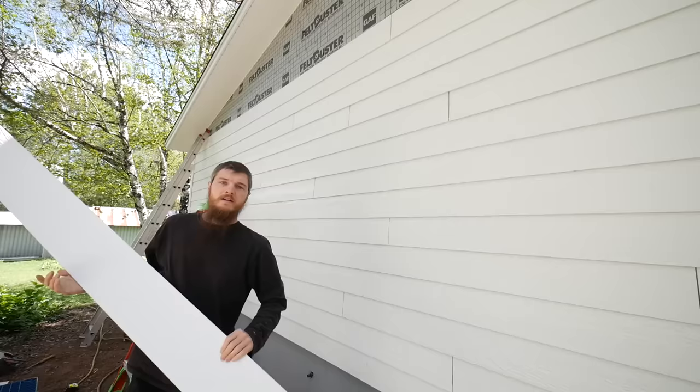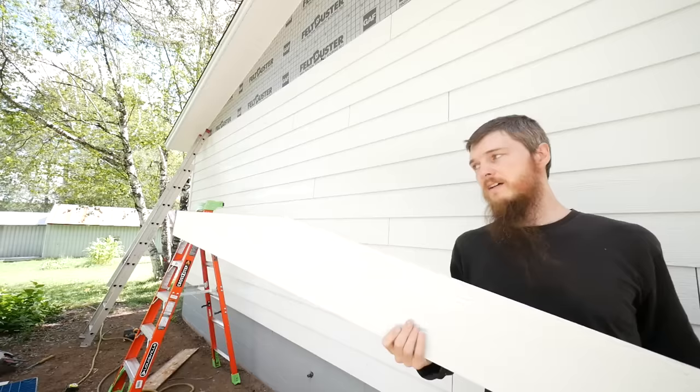I'm getting pretty excited because we got to our first angle cut at the top up there. That means we're almost done with this side. The peak should go pretty quickly, but there's going to be a lot of these cuts and a lot of waste. So I hope my cut's good, hope it fits, but progress update, slowly but surely getting it done.